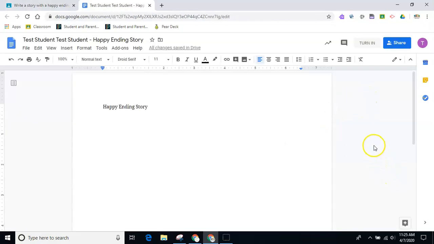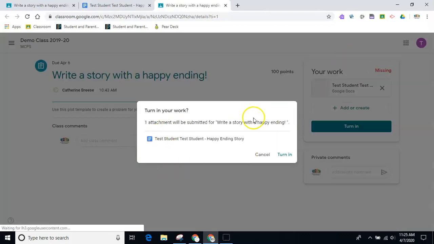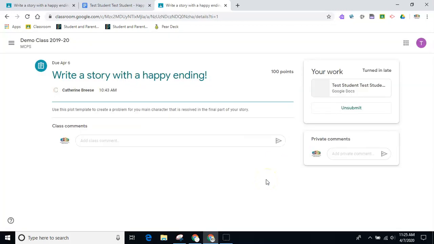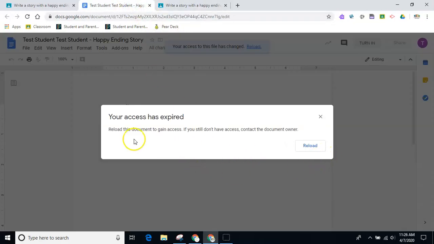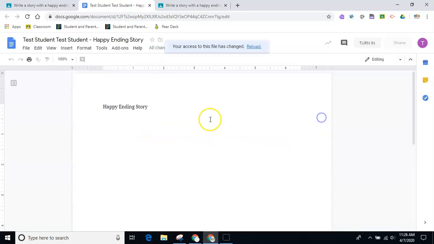And you can see the other thing that they will see is this button right here that says turn in. If they don't have a turn in button, they have done something like make a copy of it. If it's their own creation, it won't have the turn in button, but it will have that turn in button if you made it and you said give a copy to each student. So when I click turn in, it's asking me that second time, do I want to turn this in? And I say turn in. So I have now given ownership of that document to my teacher. I can't do anything to it. In fact, if I try to open it right now, you will see that my access to it has expired, which means that I cannot type on this file because I have turned it in to my teacher.